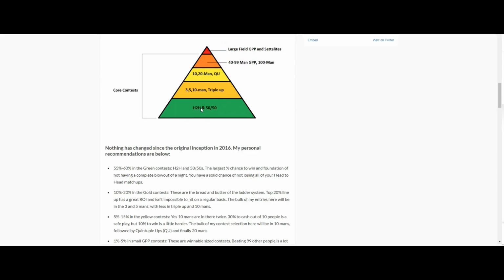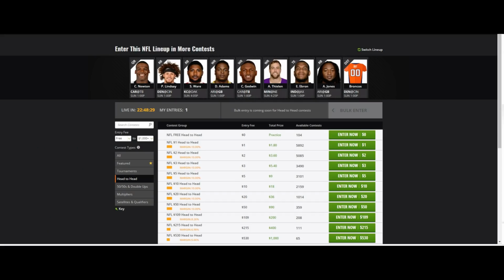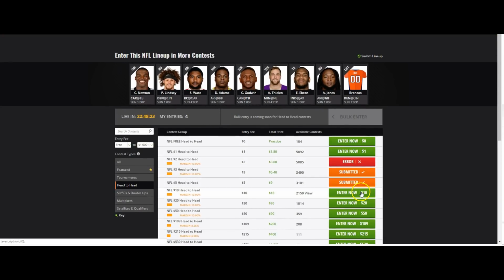This is how you build up your single entry on this one lineup. So I'm going to show you how I do that. First things first, we're going to start with some head-to-head contests. And this is just what I do. I don't bum hunt people. That's just because I don't feel that that's something I personally want to do. Meaning, I'm not going to go into the head-to-head. Now, I'll show you how to bum hunt, even though I don't do it.